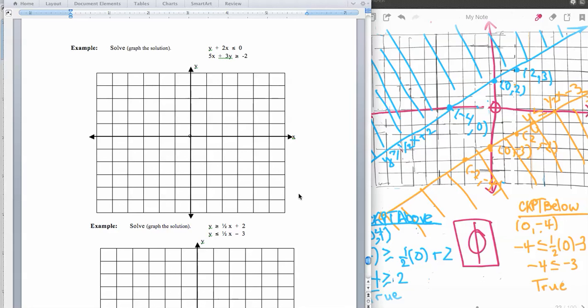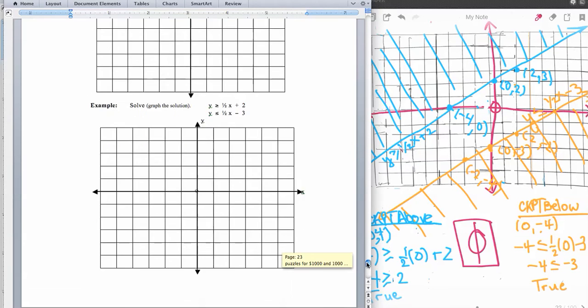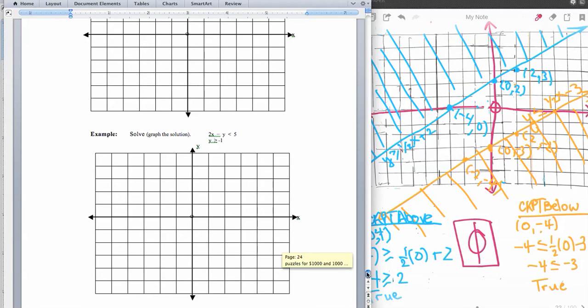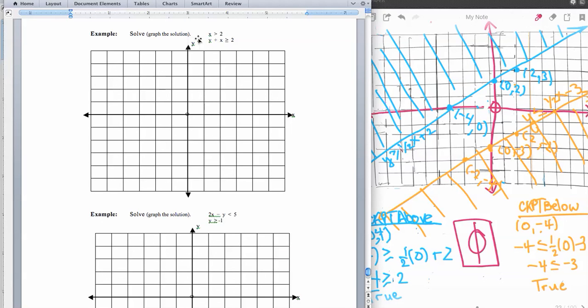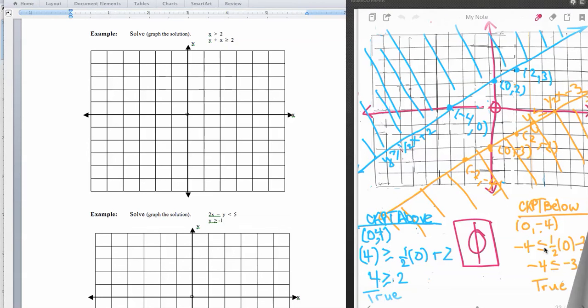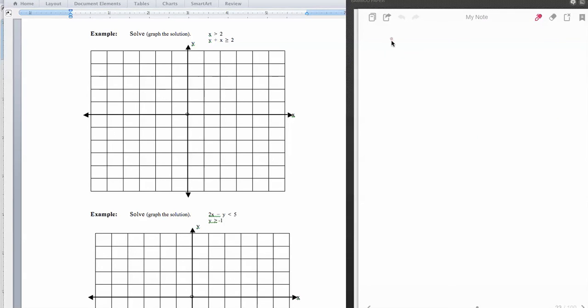All right, now moving along to the last type of equations, where we have the boundary lines being a vertical or a horizontal line. I'm going to go ahead and let you do this one on your own and see if you get the solutions for those. So why don't you just go ahead and grab these two sets of systems and solve them on your own, and I'll make a short video after this one to show you the solutions of each of them.